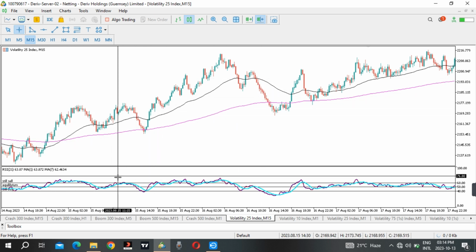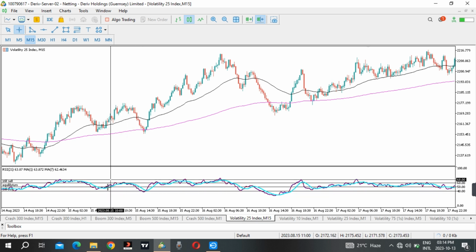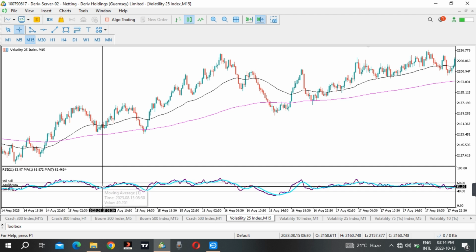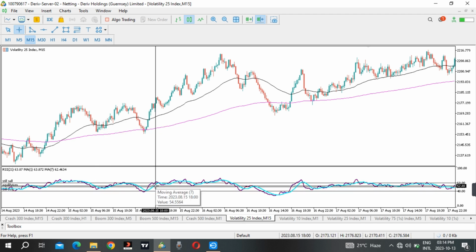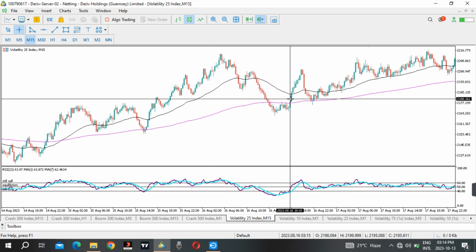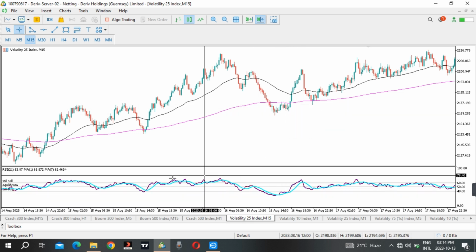So usually the RSI comes back. Where are we going to be getting our entries? The RSI comes back and tests the 50 level or the 40 level. The 50 I labeled equilibrium because we can use it for both our buys and our sells. It's just in the middle. When the RSI pulls back to the 50 moving average, it's usually around the 50 level on the RSI, and if it pulls back to the 200 moving average, it's usually around the 40 level.